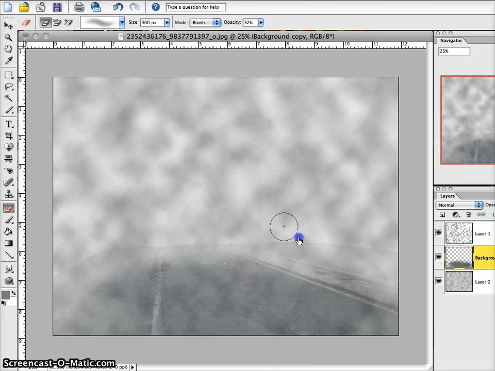Now, obviously you want to show that the road ends, so you gotta leave a little bit of the edge still intact there. So, do that. Leave that there. I think the closer you get to the foreground, though, the less it matters. So, just go like that. So, yeah.